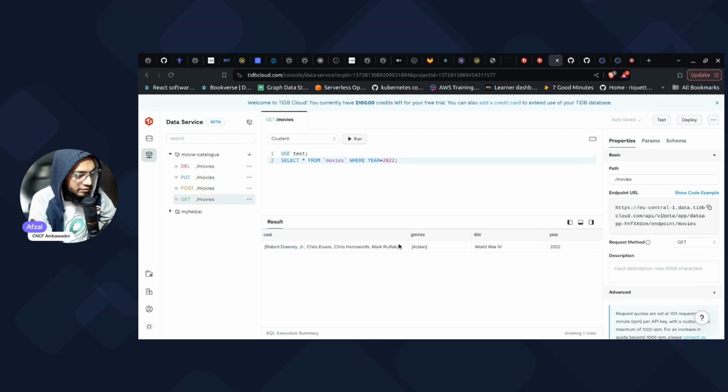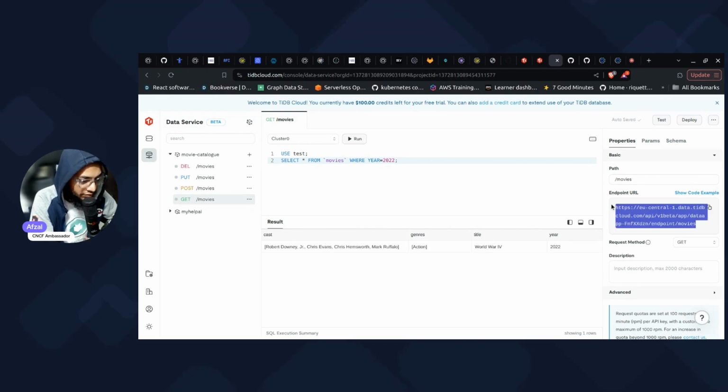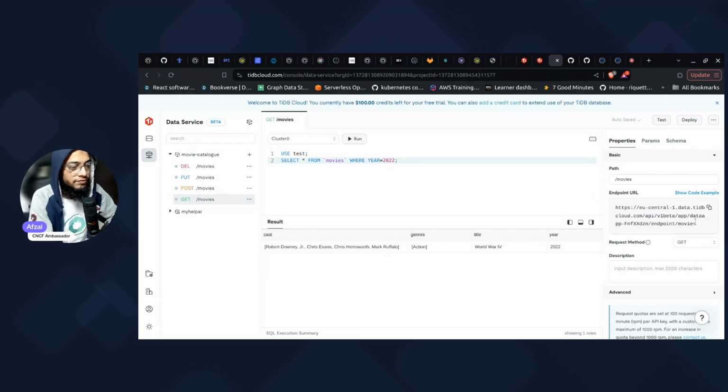You can verify whether the data has been reflected on this database or not, maybe by posting the data. So it's basically this kind of URL you'll get, and you can use it for your application, for any kind of request where you want to make changes in the data.